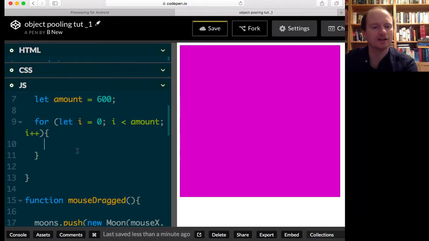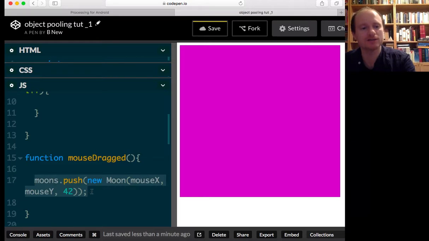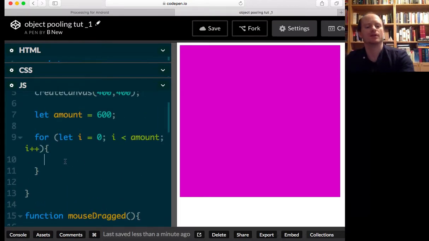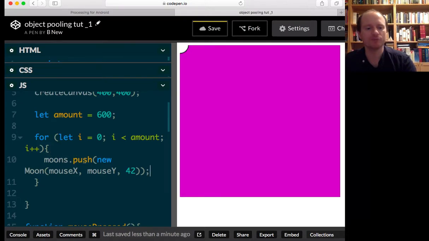and I'm going to put them into an array. We need to be able to go and find those moons again, so I can't just create them. I need to store them in moons. So the moons array. So let's do that now. I'm saying get hold of the array and then push a new moon. Now I don't want to say where the mouse is, because that's going to be 0, 0. So I think there are 600 moons up at the top here. In 2D graphics, 0, 0 will be top left as you look at the screen.